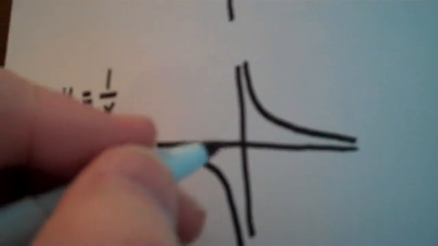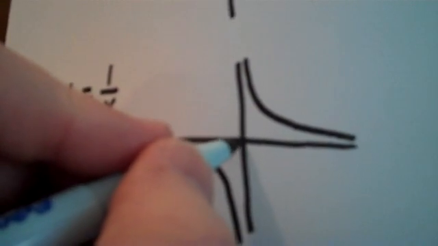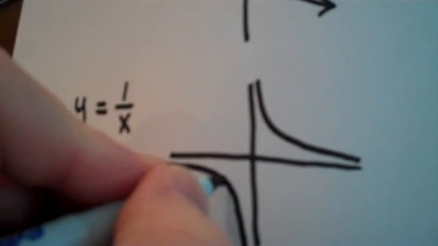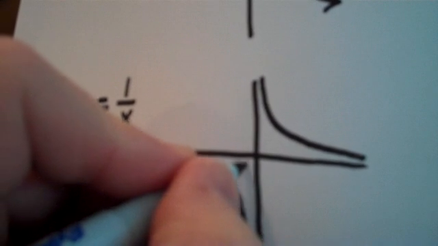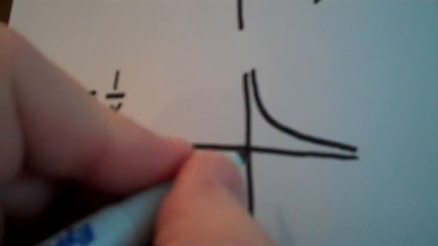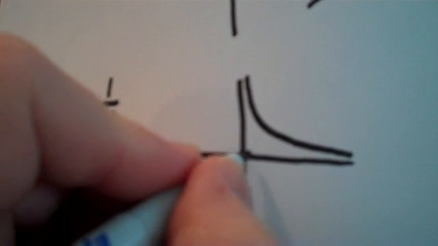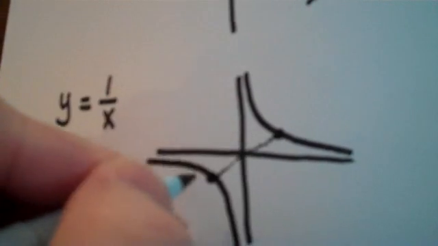The biggest thing I want you to focus on is that this graph is symmetric with respect to the origin. If I picked a point in quadrant three and went directly to the origin, then walked the same distance diagonally away from it, I would come up with a buddy on the other side of the graph.